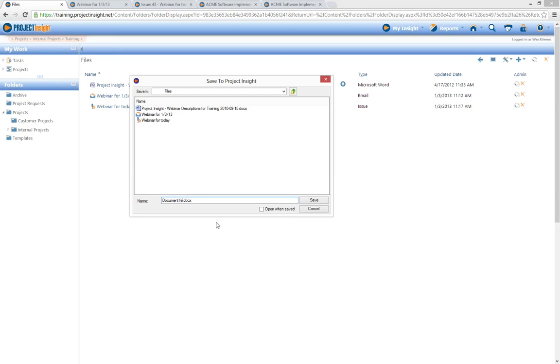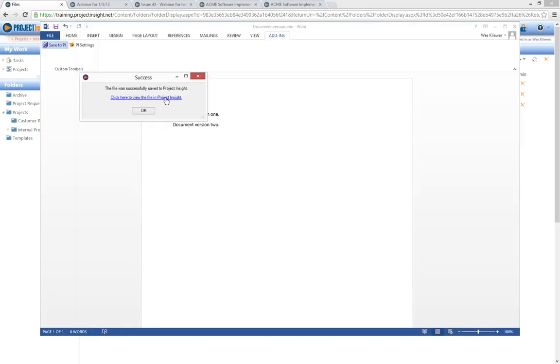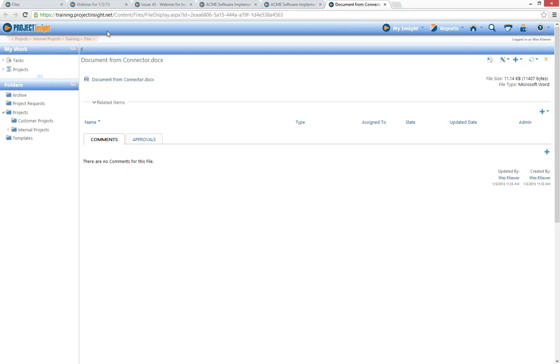Document from Connector. And we'll save that. And again, once it successfully saves, it gives me the option to just say OK, or I can click directly to it and go to the path, and there's my document.